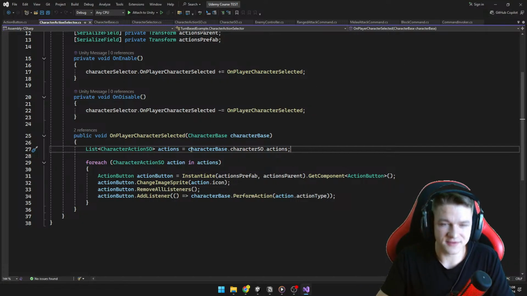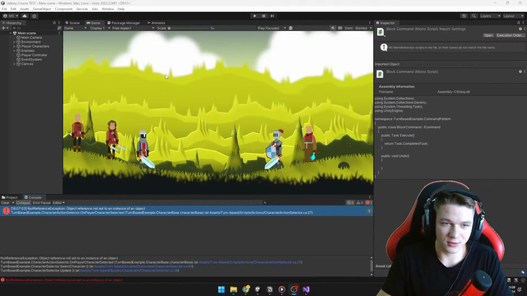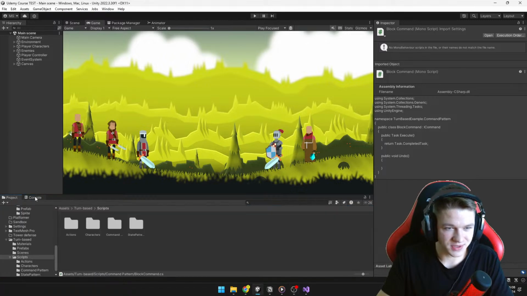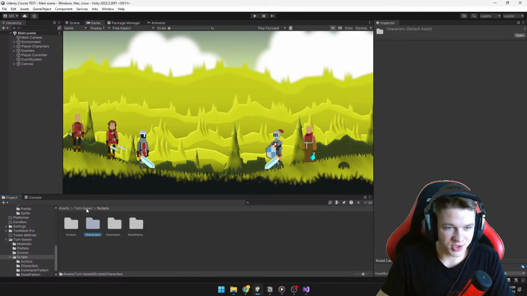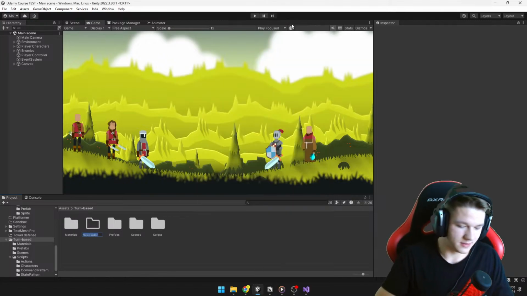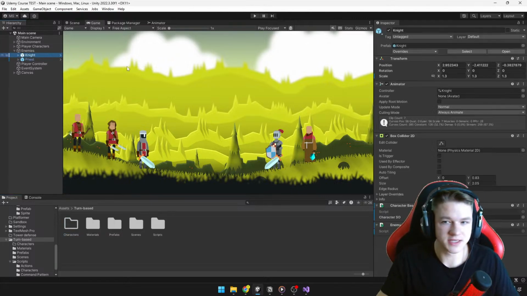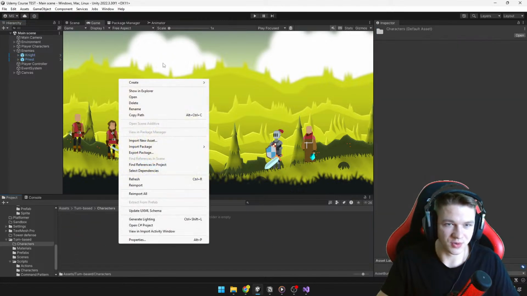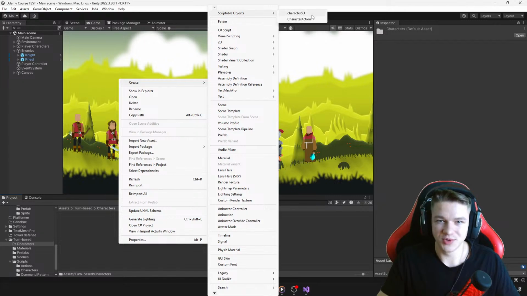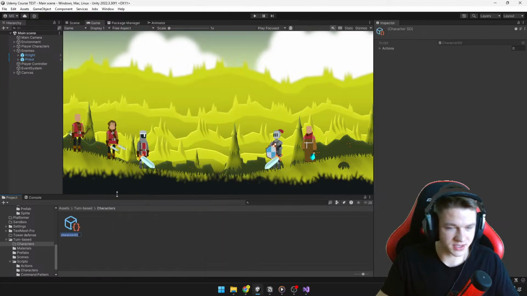So yeah, I have started introducing some actions, which will be the ones that you'll be able to select for each character. So that's likely where the error is coming from. I also have scriptable objects for the characters, which I don't think I created yet. So let's create a folder for the characters. I will just check the enemies where I have it there. Yeah, I see the scriptable objects are still not assigned. So let's create these scriptable objects for the characters.